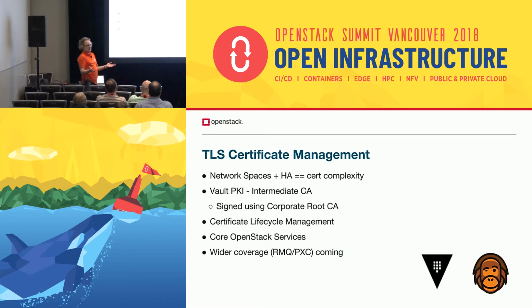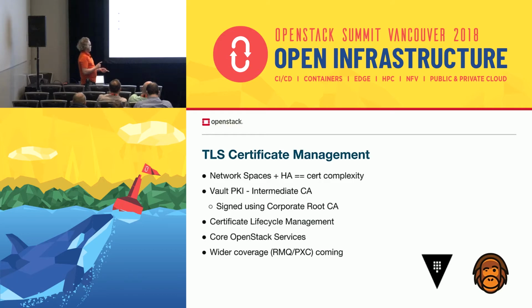So for a private cloud deployment where you don't want to pay VeriSign or whoever it is for publicly signed certificates, it's a nice solution because it allows us to completely automate the generation of certificates, eliminating a lot of the fiddly end user errors that can happen if you get your SANs wrong or your DNS names wrong or whatever it might be. And it means that the Vault PKI and the charm can then issue the certificates for the whole of the deployment with a good level of assurance that it's actually going to be operational at the end of the deployment process.